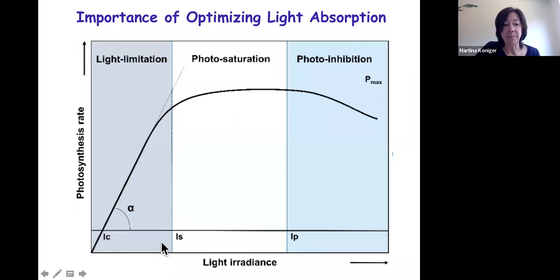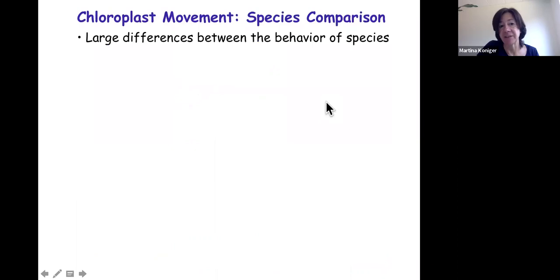And again, one big important thing, which probably many of you know, is that it's not the more light, the better. There's an optimum range. If you look at photosynthesis, with too little light the rates will be low, and then at some point you reach your maximum. But if you give your plant too much, it actually will be suffering. And what we found was that different species behave very differently. Some species move their chloroplasts a lot, others don't, some not at all.